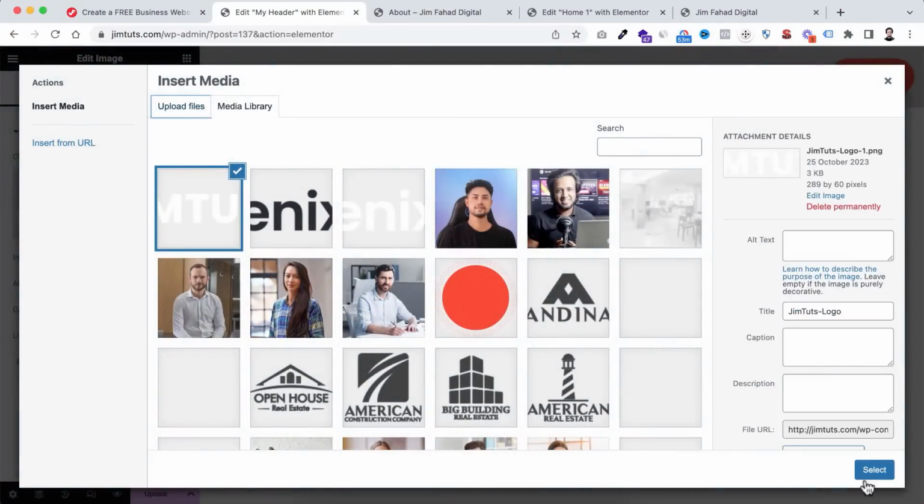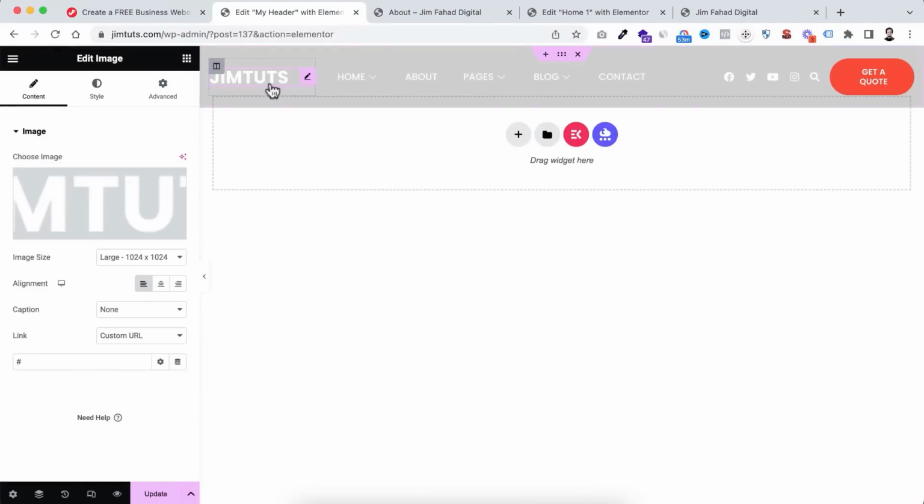So let's select the logo, and I want to link this logo with our home page. So here I'm removing this hash, and typing home, and I want to use this home1 page.